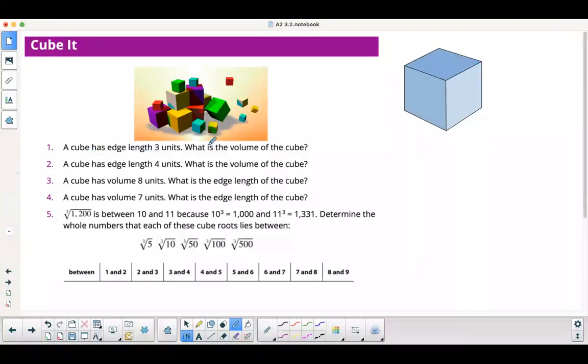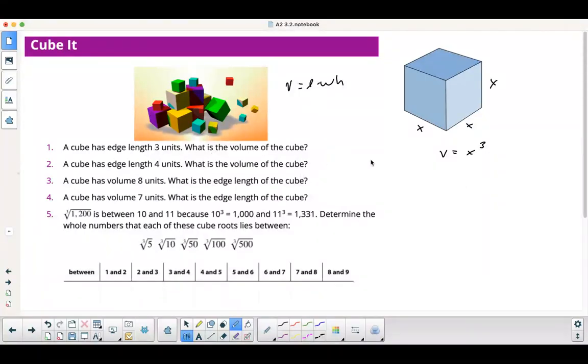All right, so let's talk about a cube. Now, a cube is, think of a rectangular prism. Normally we say volume equals length times width times height, but really they're all the same side. So I'm just going to call it x, x, and x. So my volume of a cube is just any side length cubed.